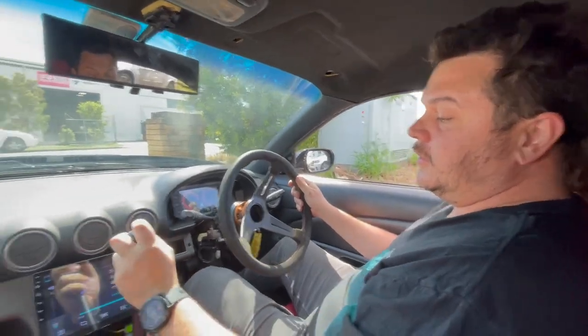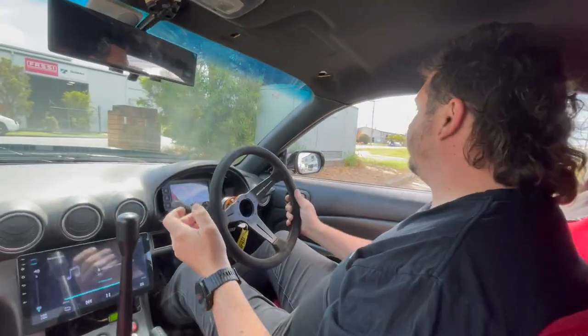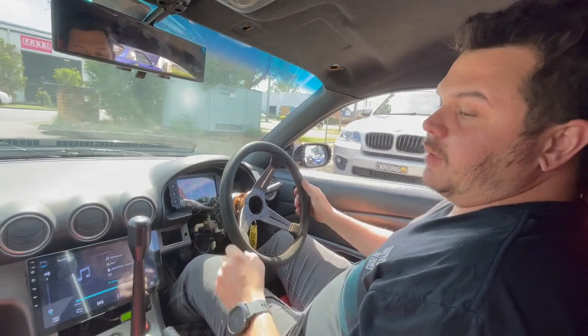That is ideal. That is exactly how you would take off if you're tandeming with somebody in a comp or something. Right. You're trying to keep it off the line.